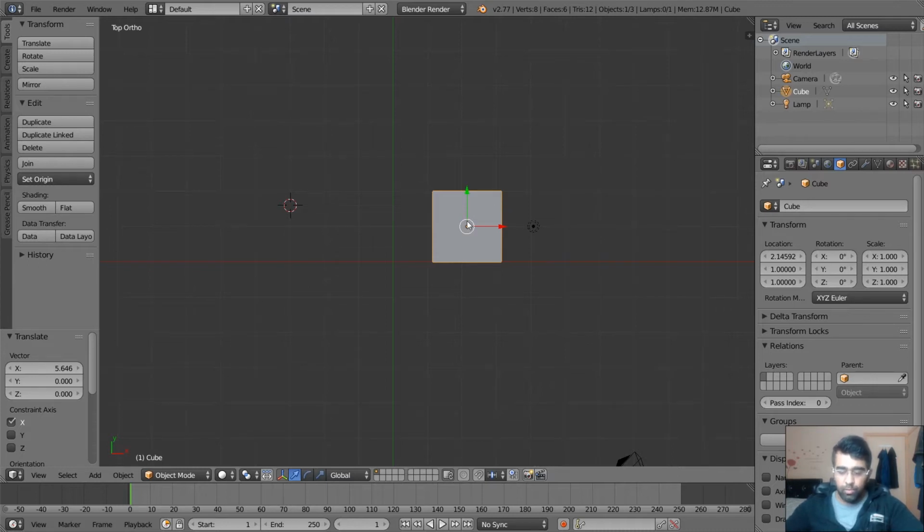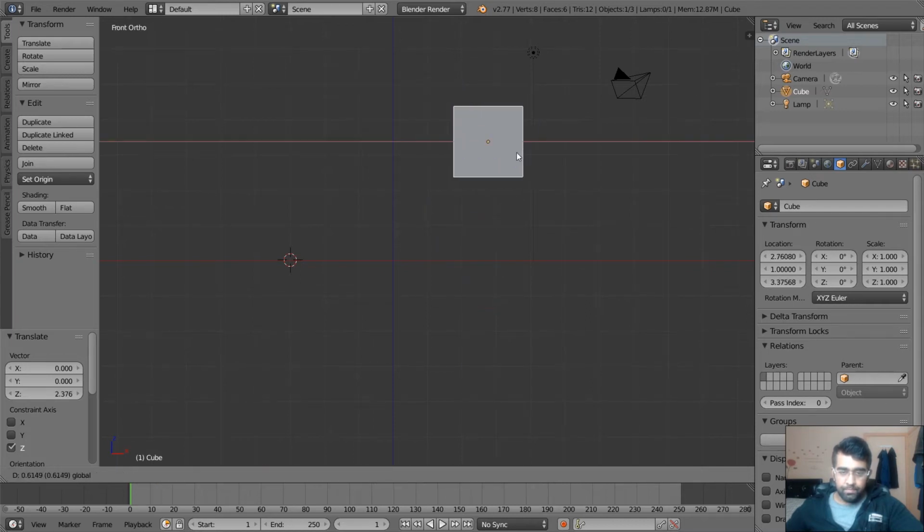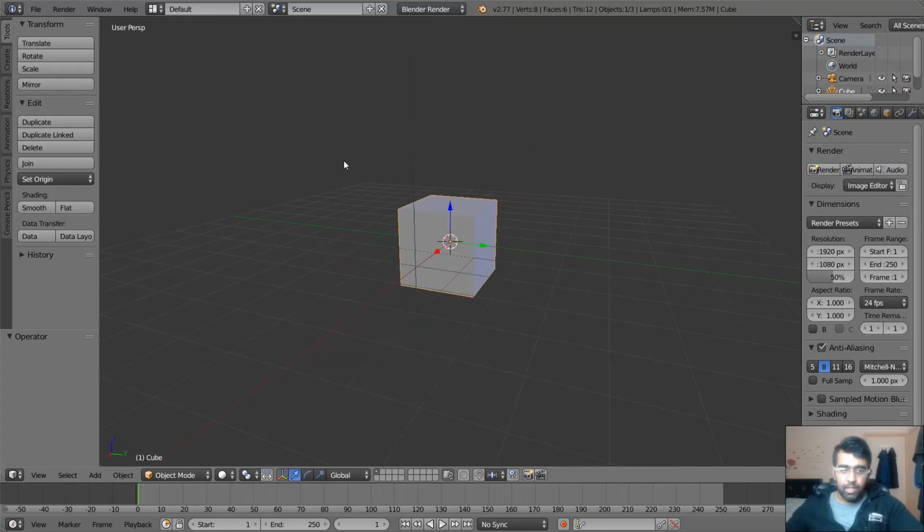I want to change this to front view. All right, this is our front orthographic view. So now we can only move on X and Z axis. So if I press G key, now as you can see that I'm moving on X axis and Z axis. You can do that by grabbing these arrows as well. All right, so now I'm going to change that to my perspective view by pressing 5 on a numpad, and then I'm just gonna orbit that. All right, it's going to change that to user perspective. All right, so this is the way you can move your object.